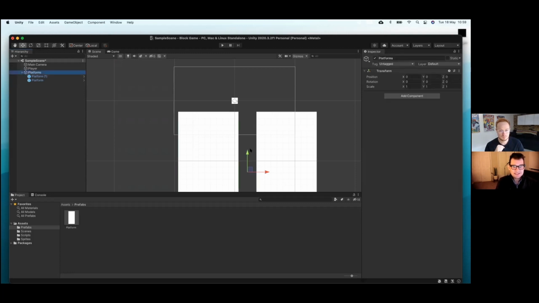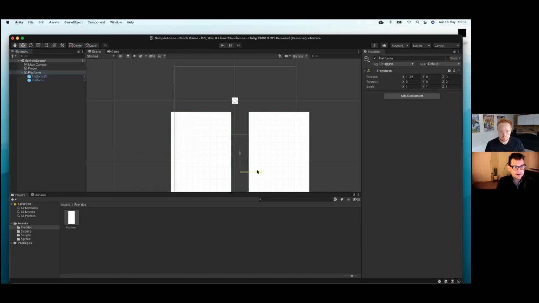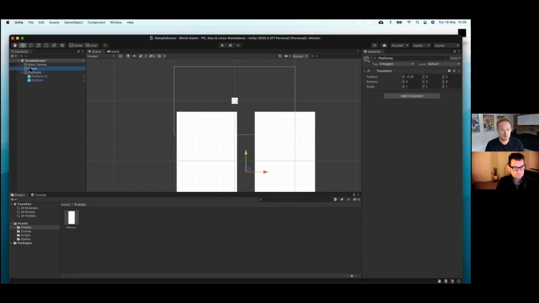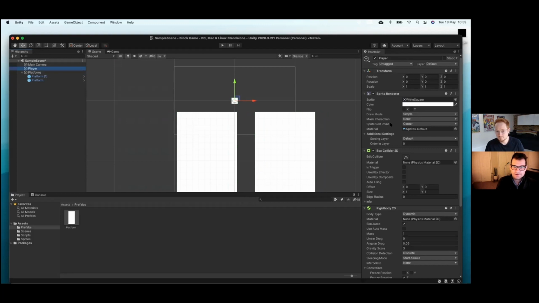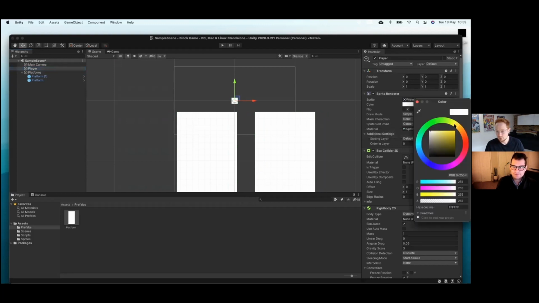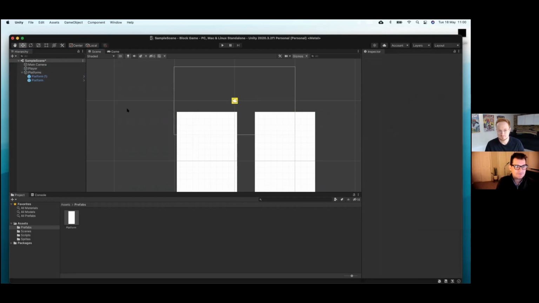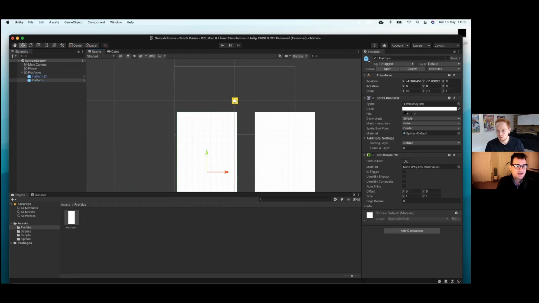Okay, so let's actually do one more thing. Go to the player. And then you see the color of the player? Yeah, let's change him to a nice yellow color. Something that will go good with that purple. A bit gold. There we go. Nice. And then click on the platforms. You can actually select both of them at the same time, believe it or not. Selecting both of the actual objects. Very good. And then you could change the color of both.